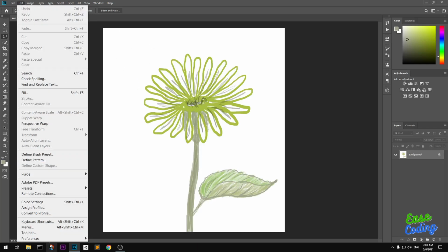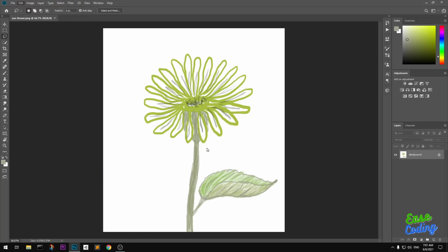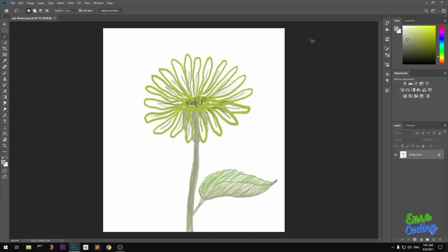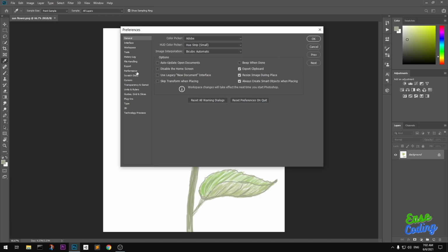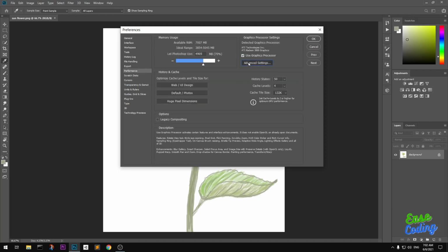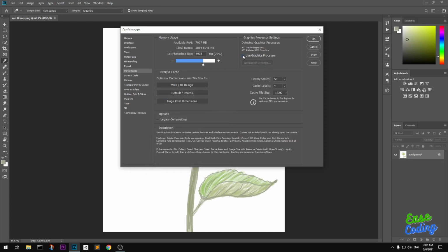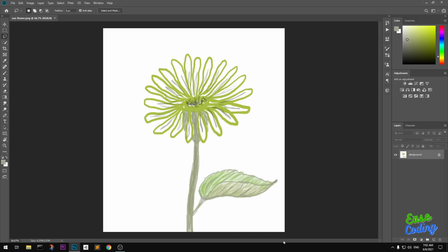Now if I do the same thing, I just uncheck it and click OK. The other thing a lot of people are saying is that instead of unchecking the graphics option, if you change this from advanced to basic or normal, that may also work. You can try these two options as well, but on my system it always works when I uncheck the graphics usage and restart my Photoshop.